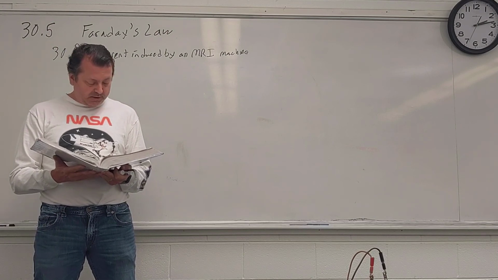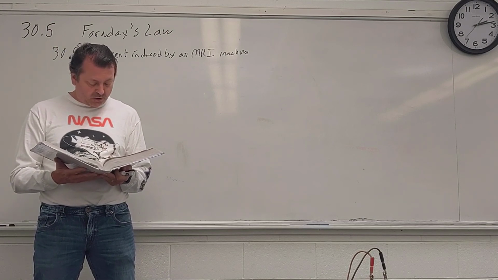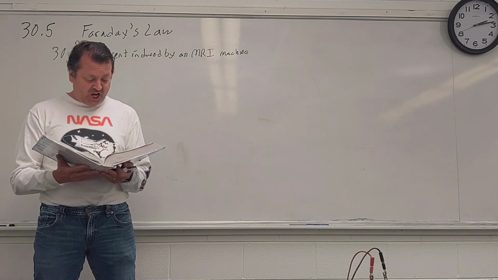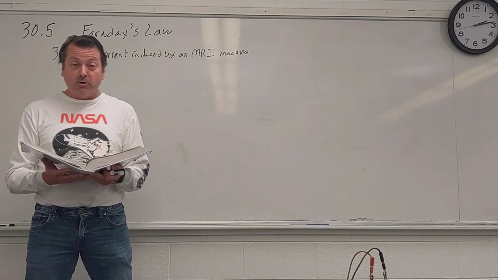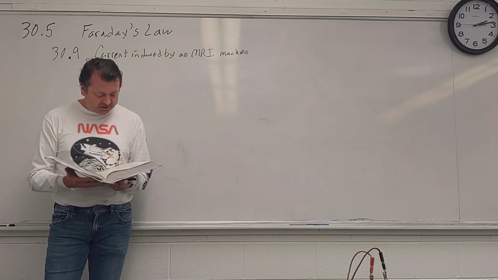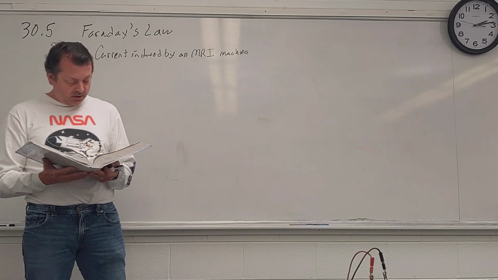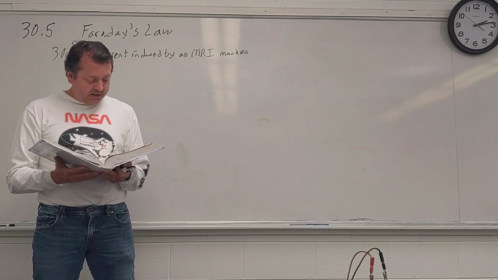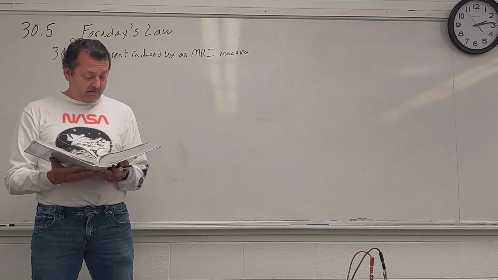consider the loop of muscle tissue shown below in figure 30.29. This would be a muscle circling the bone of your arm or thigh. Although muscle is not a great conductor, its resistivity is 1.5 ohm meters, I'm sorry. We can consider it to be a conducting loop with a rather high resistance.